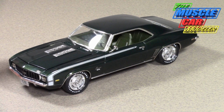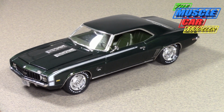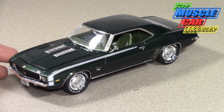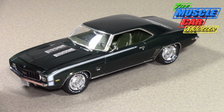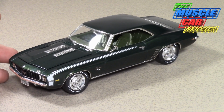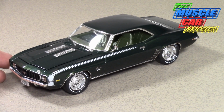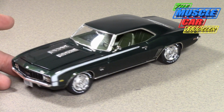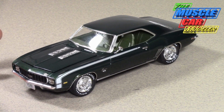So you always hear about the 70.5 Camaros, but they're really not 70.5 Camaros. They're all VINed as 70 Camaros. But the 69 Camaro, because that car was delayed, was made all the way into November of 1969. So this had a long production run, something like 16 months of production. And they made 248,000 of them.